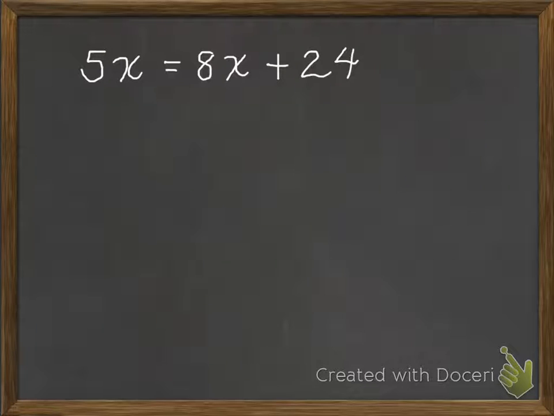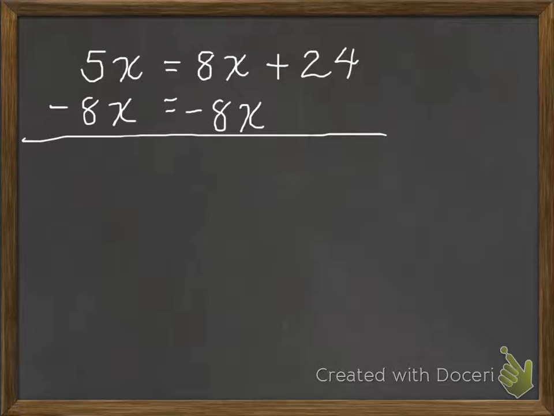To solve this equation, we want to bring the x terms to one side and the numbers to the other. It would be less steps if we brought the 8x to the left-hand side. And to do that, we have to undo plus 8x. So we're going to apply the addition property of equality. We always apply the addition property of equality before the multiplication property of equality. So we're going to subtract that 8x from here. And by the addition property of equality, whatever we add or subtract on the right side, we have to do the same thing to the other side, the left side.